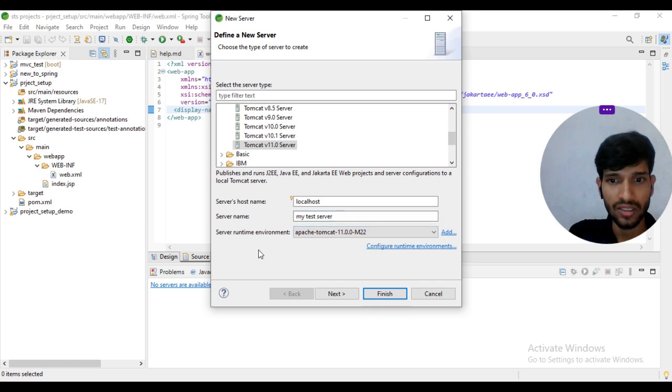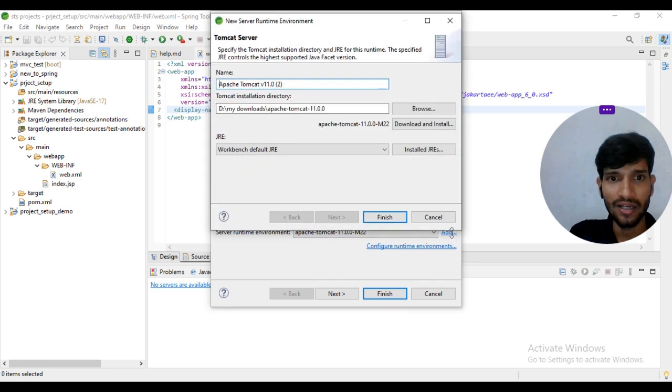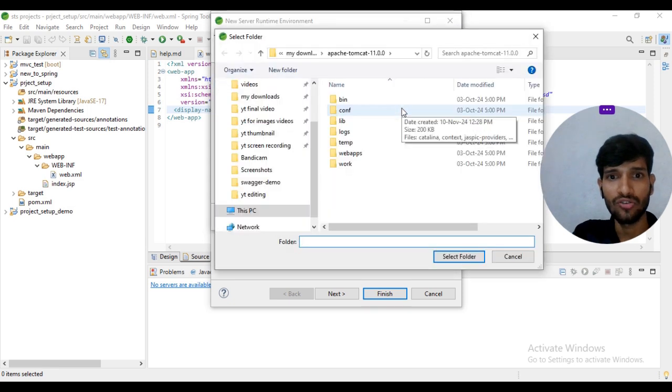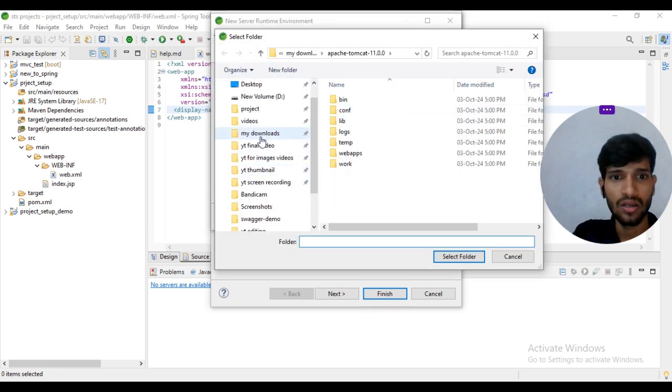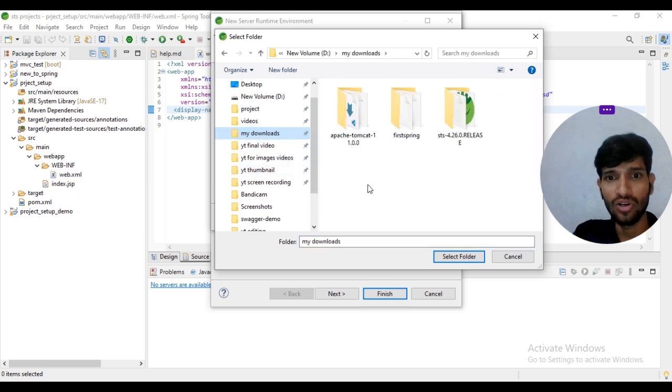We need to select the runtime environment, so click on add, and you can mention the name my test server. And as I said, you need to download the Tomcat server and extract it. So I will click on the browse section, go to my downloads.